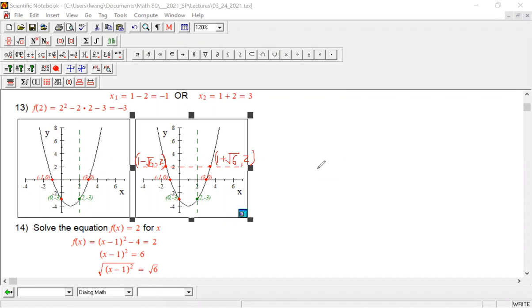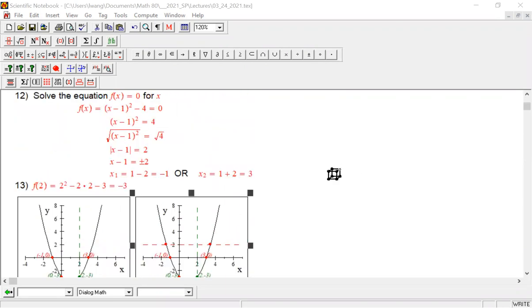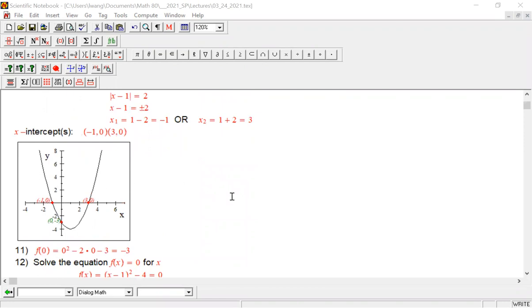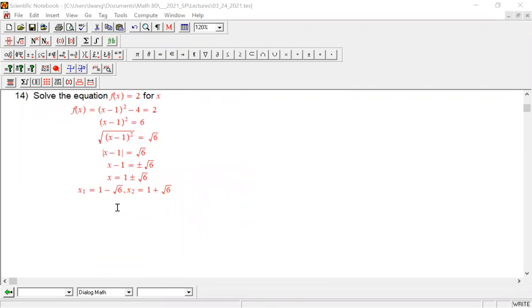15, 16. 15, 16. All right. So I'm gonna clean this up and we're gonna do this together. Okay, we have some time left. Okay, 15, 16 together. Number 15, 16. Okay, hopefully we can finish this.